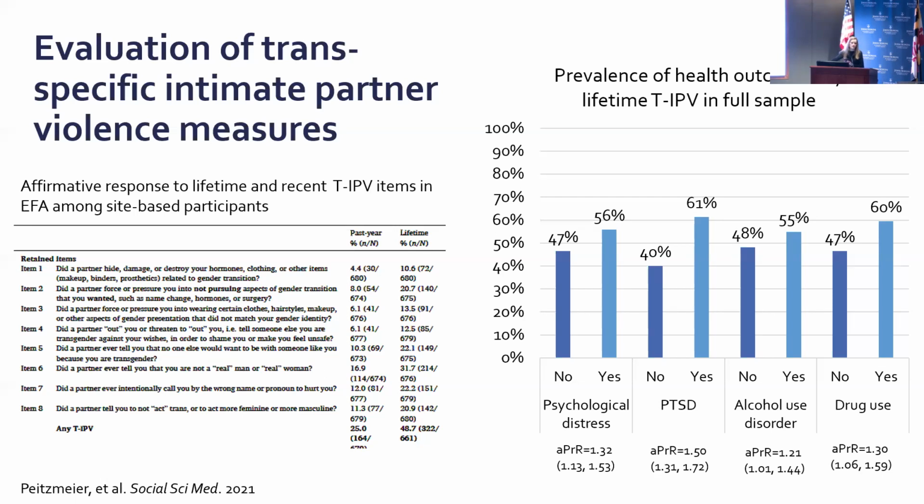When we started this study, we recognized that, as I mentioned, there's high research mistrust, but for a lot of people in the community, while people recognize and consider HIV as an important factor to study, it's often not people's priorities. There are other issues around survival, violence, and other main factors that are really the priority that the community wants attention to. And so we've spent a lot of time working on developing measures. A lot of this is more in the social epi realm, but this is one example. This is a paper published by Sarah Peitzmeier, who spent a lot of time developing and validating a tool to measure trans-specific forms of intimate partner violence among our participants.